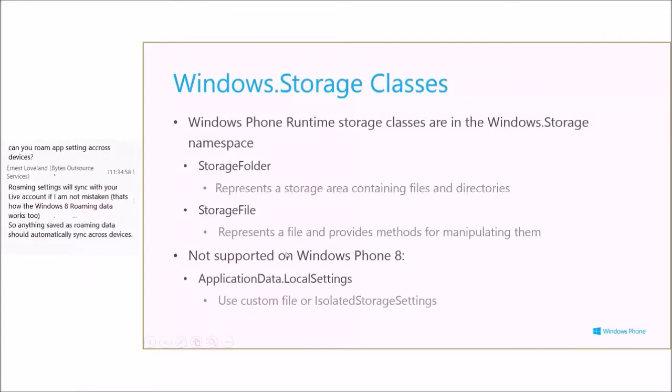So, for example, like the StorageFolder or the StorageFile, it's the same way you implement the StorageFolder or the StorageFile on Windows 8. However, there's some stuff in Windows 8, like ApplicationData.LocalSettings, that is not supported on Windows Phone. However, a simple workaround to create a local settings file, you can create either a custom file or use the isolated storage settings. So these are the ones.